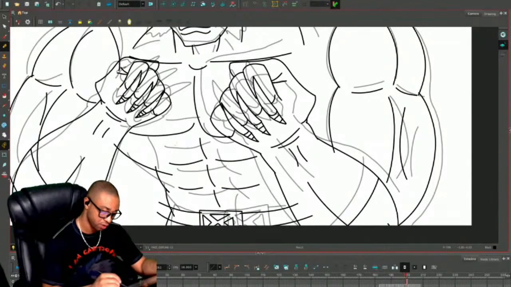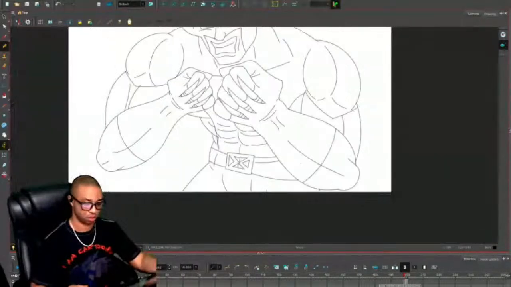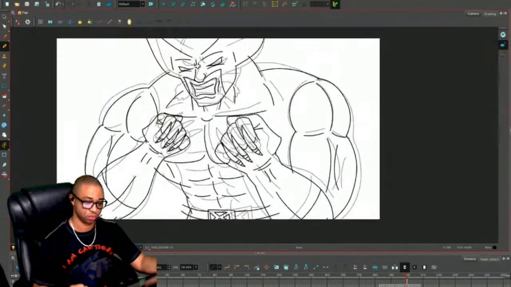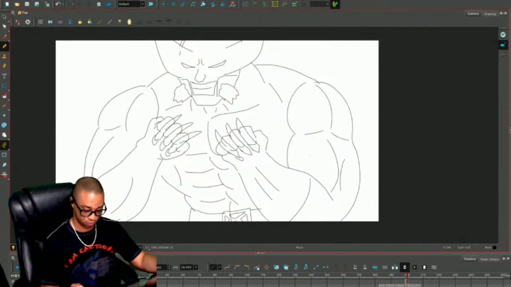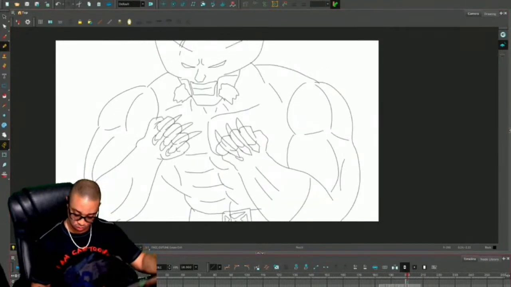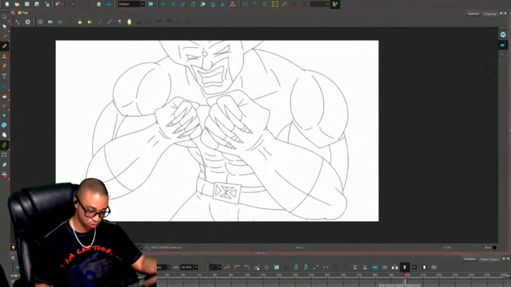Like that. And so he's kind of bending up a little bit more, so you don't really need to have as many lines. Like so. And yeah, it is a little janky. Let's get rid of this. I don't think we need it anymore.